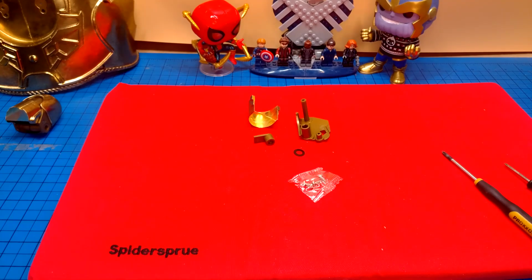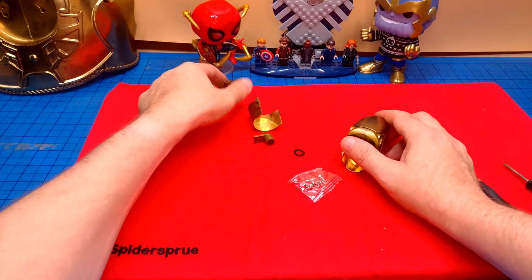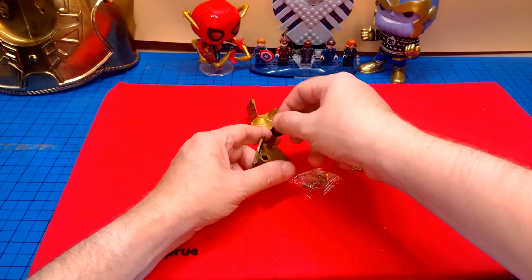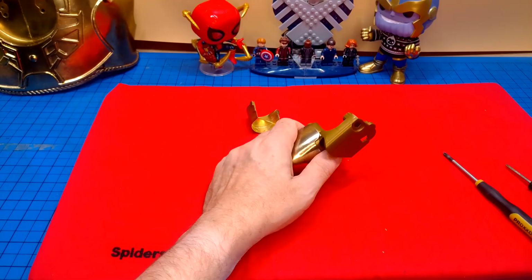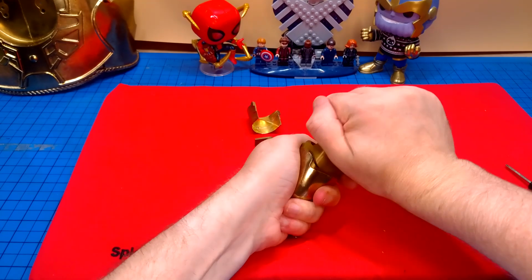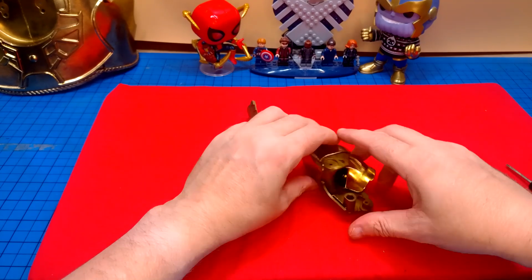Now, the first thing it wants us to do is get this piece facing that way. This piece, with that going in there. That'll be going through here. Yes, it will go through there, just wiggle it a bit. There you go, that's in there like that.